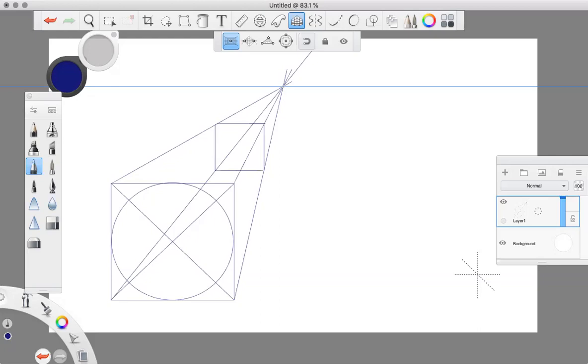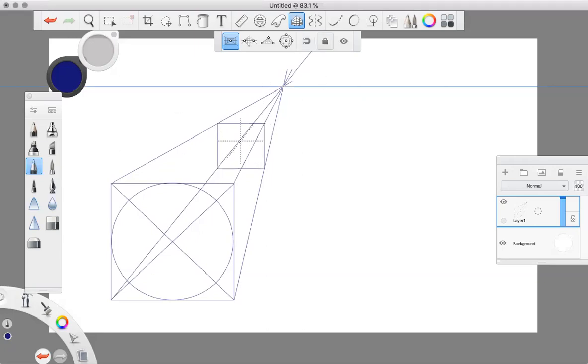All right. It's not a perfect square back there, but that's okay. Oh, I guess I should make it perfect because I'm the teacher. Fine, I'll do it. There we go.